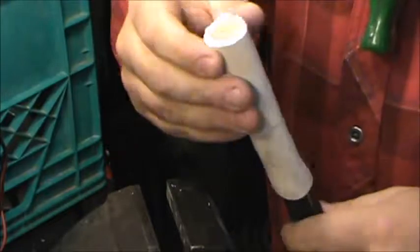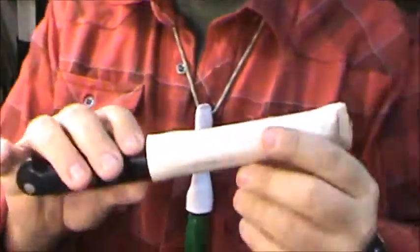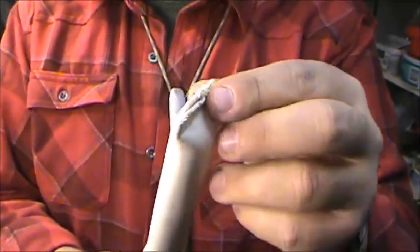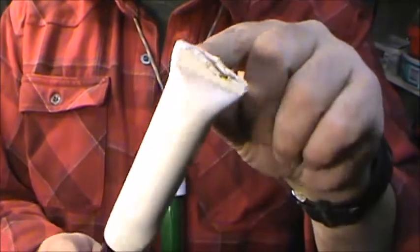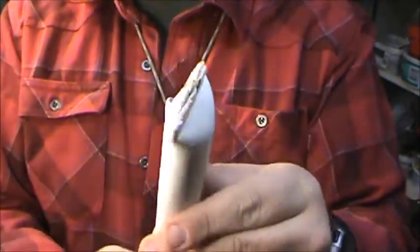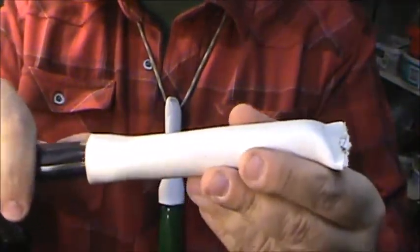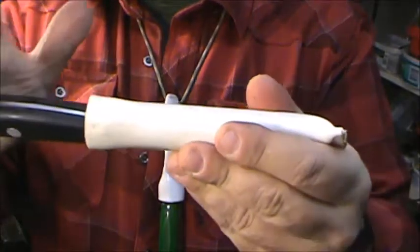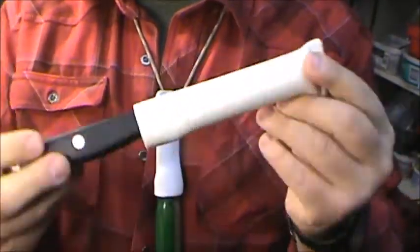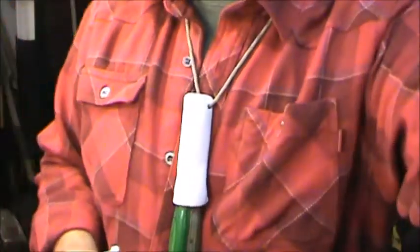Now we're going to apply some heat and pinch this end in. Okay. After that pinch in the vise, we can see that it's pinched off an area here. It's given us enough depth to put a lanyard hole. I'm going to take it over to the belt sander and clean up the end of that sheath. But that's all I needed. This is something to keep it safe in the toolbox or even to be worn as a neck knife. Let's go over to the vise and clean it up.